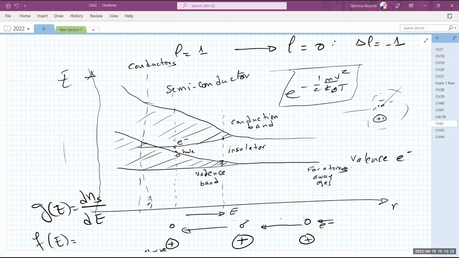I have the electrons in the conduction band, and I also have the holes in the valence band. So both of them will work together to make conductivity happen. Obviously, for a pure semiconductor like silicon and germanium, this is negligible. This is basically of complete insignificance. So it's still behaving for the most part as an insulator for low enough temperatures. As the temperature increases higher and higher, there is more and more chance for the electrons to be available in the conduction band, and more holes open up in the valence band. And at that point, the material becomes more and more conductive.